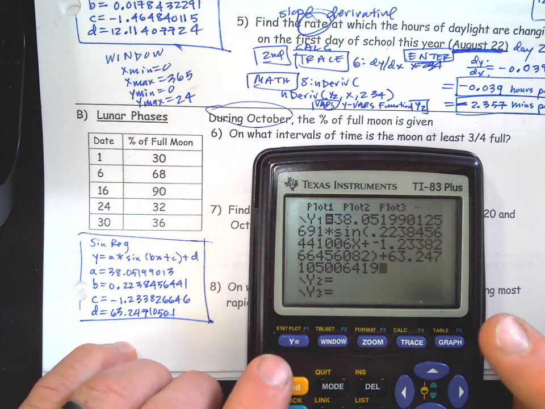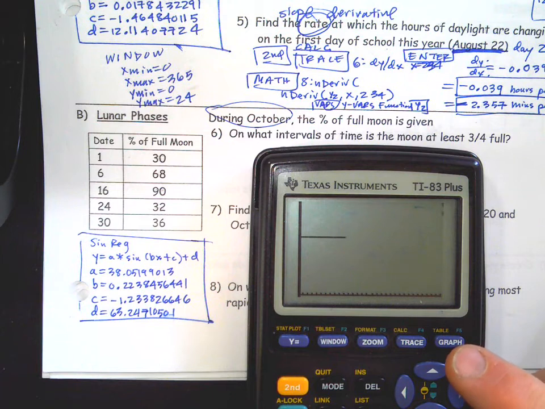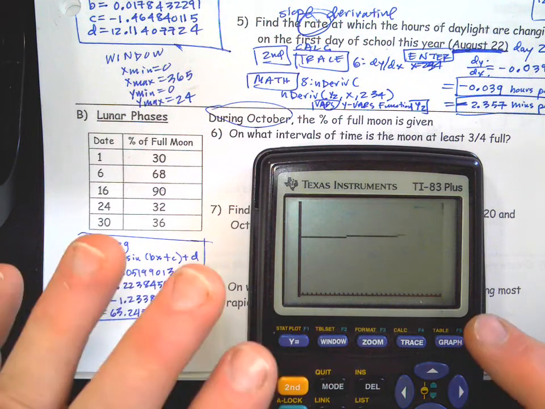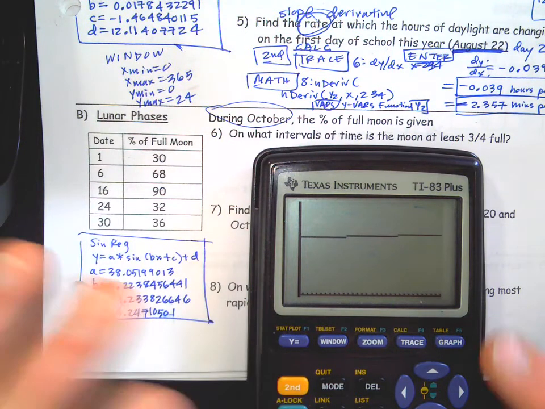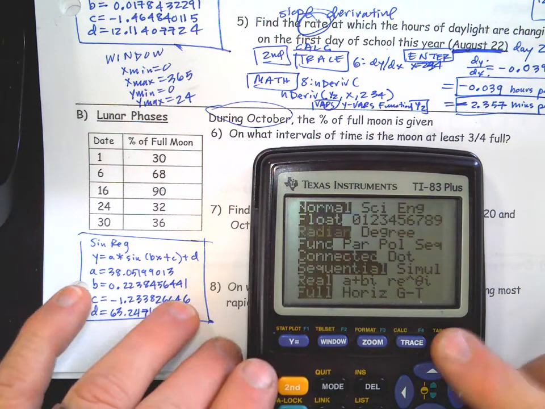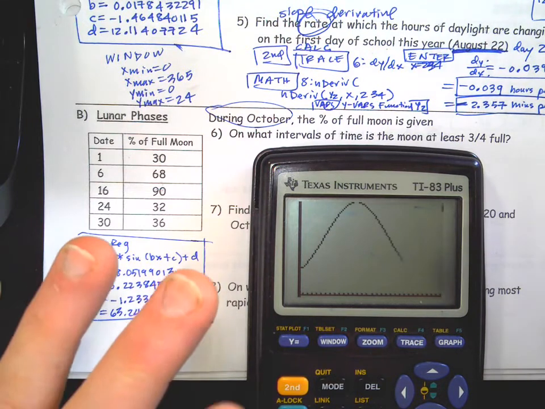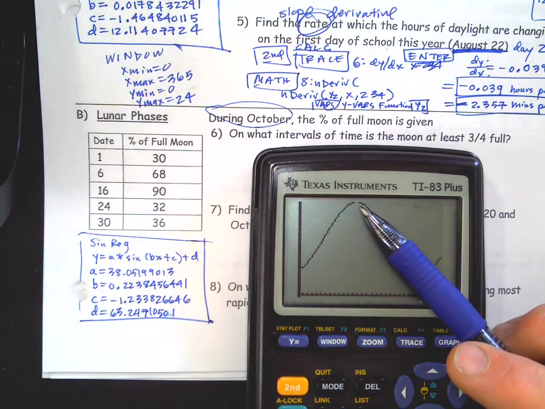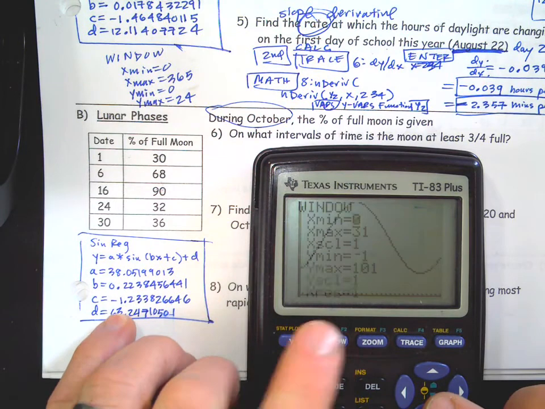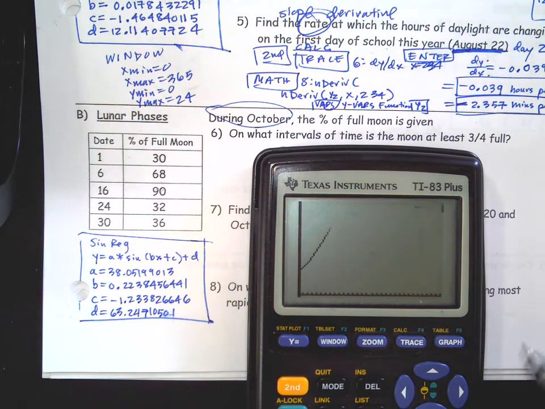Okay, now we're going to go graph. Now I'm in degree mode, so I want you to see what happens. You're like, what? It's supposed to be like a sine curve, and it is, but it's really stretched out, which is not what it should look like. Go back to mode, change to radian. You don't have to do anything else. Your sine regression equation was created for radians. In fact, it looks like it even goes over 100%. So I'm going to make my window a little bigger, 103. And I like to see the x and y axis, so that's why I put it at -1, but 0 to 31. So there you go.